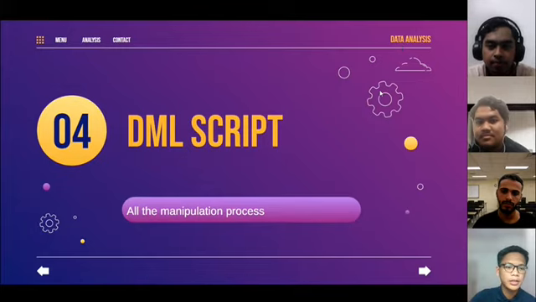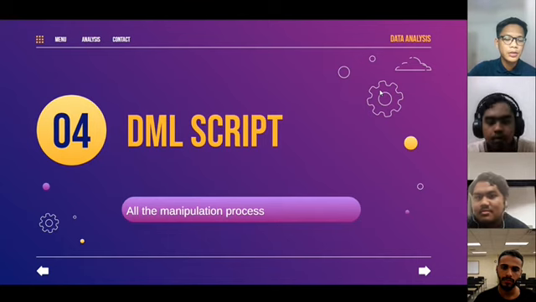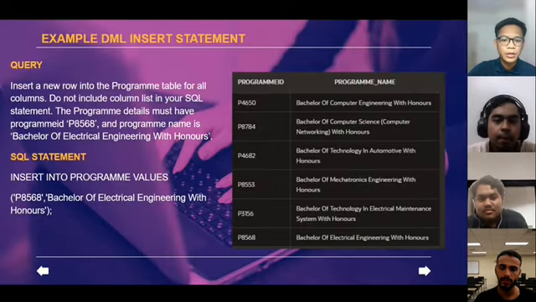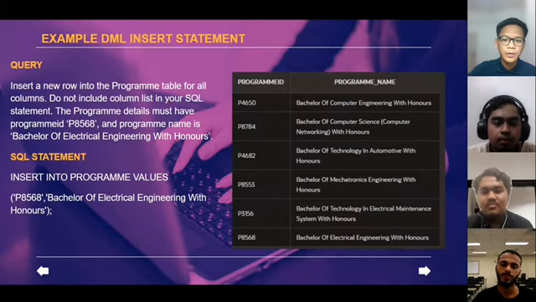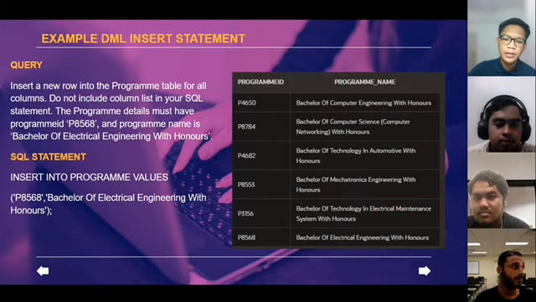Okay, thank you, Saiful. I will continue our presentation for the DML script. For the example of a DML insert statement, the question asks us to insert the program details that contain program ID P8568 and program name Bachelor of Electrical Engineering with Honours.